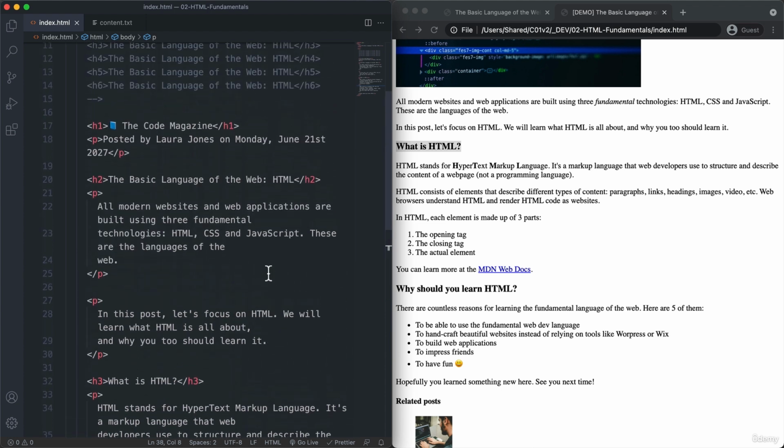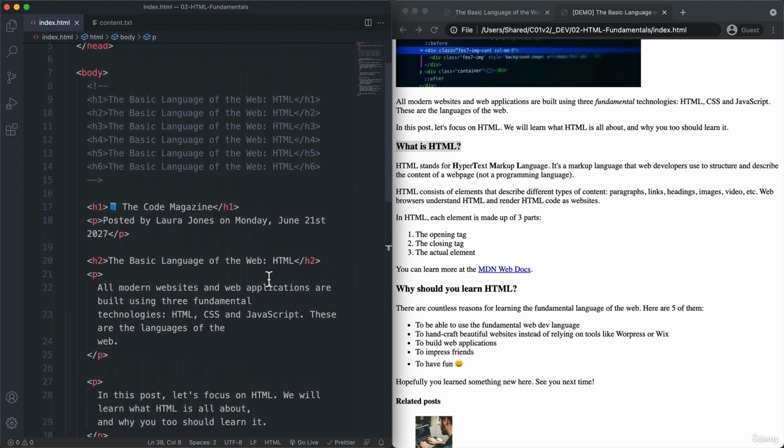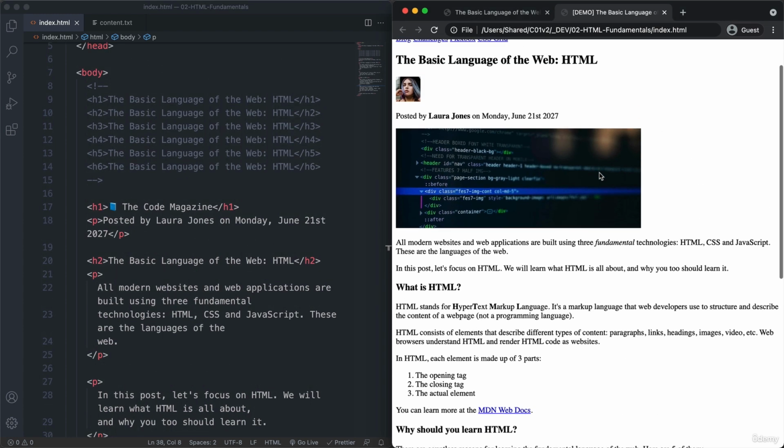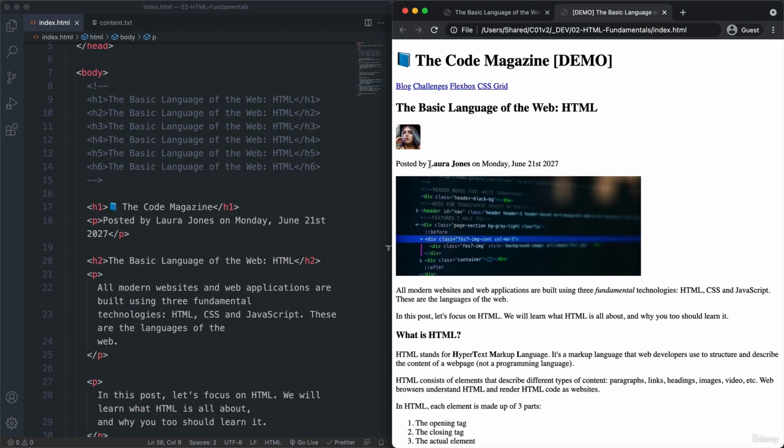Okay. Now, just to finish, let me also quickly show you how we can create bold and italic text. So here in our demo site, we have this name of the author, which is Laura Jones in bold. So how can we do that in HTML? Well, there is a special element for that, or actually two elements. And let me start with the simpler one, which is simply called B. So B stands for bold, and so the part that we want to be bold, so Laura Jones in this case, all we have to do is to put it inside of a B element.